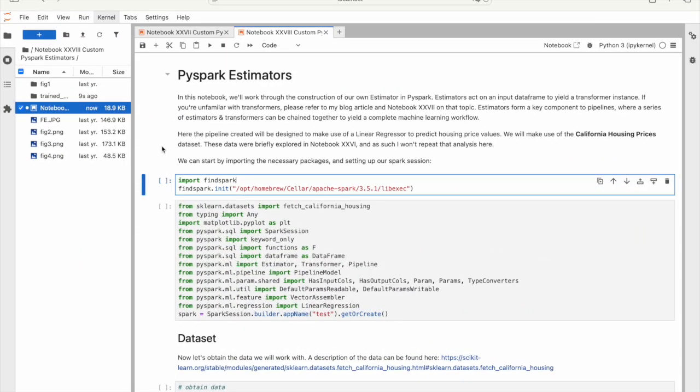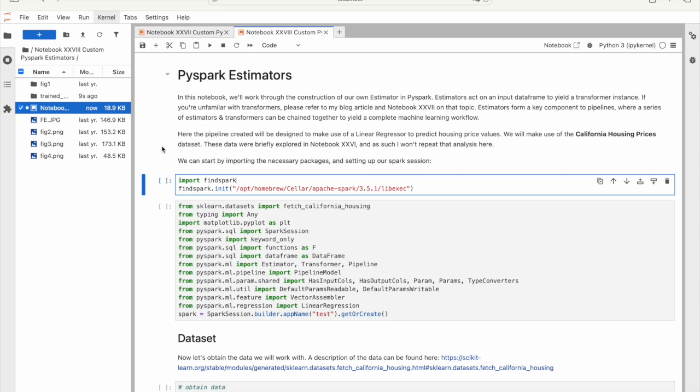Okay, so now we're in a Jupyter notebook where we'll work through our implementation and example for the estimator. Just note that I have corresponding notebooks for both working through Pyspark Pipelines and Pyspark Transformers. And I also have accompanying videos for those two topics as well. I have links to all of those in the description below in case you haven't seen those videos yet.